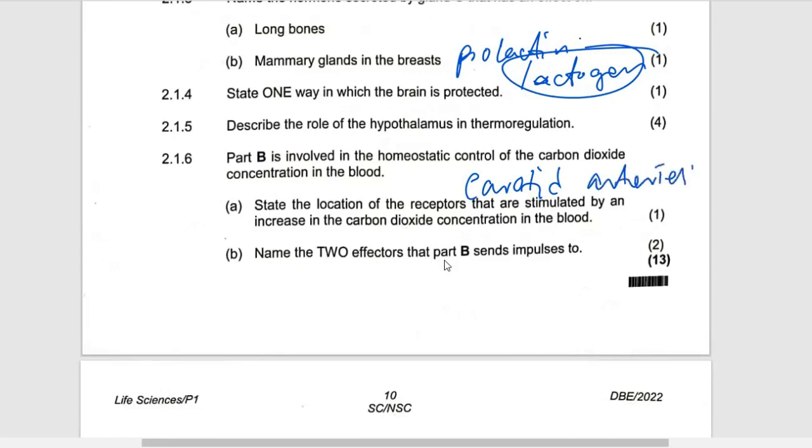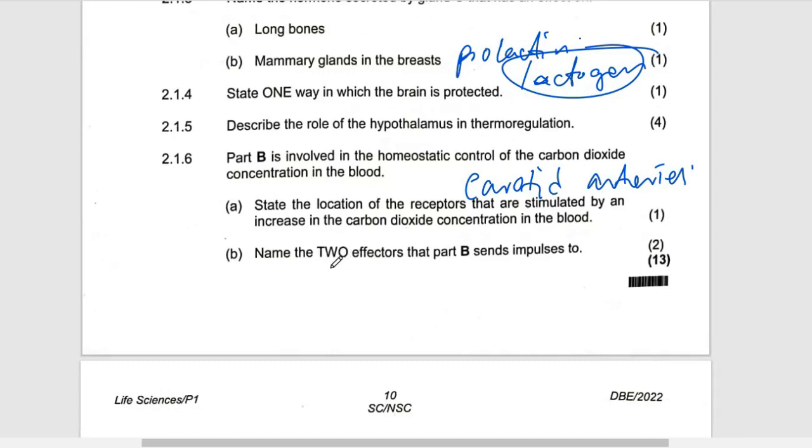Where are they found? They are found at the upper part of the human body, basically the neck. Moving from the end of the neck to the chest to the part of the head. That's the lower part of the head. Yeah, we call them carotid artery. So that's where the receptors are found.